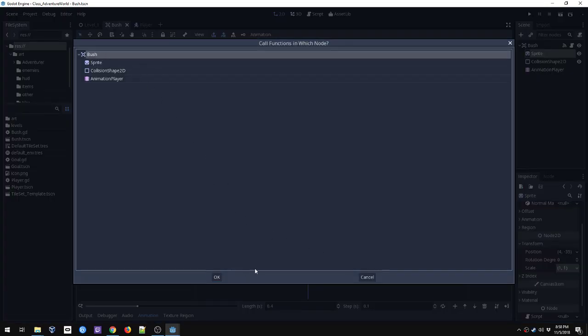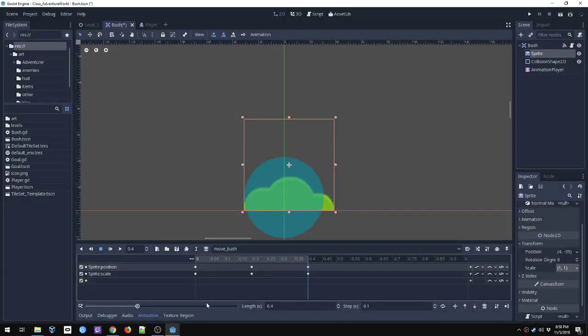And you pick which node you're going to add the function to, and you get this green line, right? And then anywhere in my animation, I can add a dot by clicking this plus sign. Oh, there it is, right there. There's a green dot, so it did work.